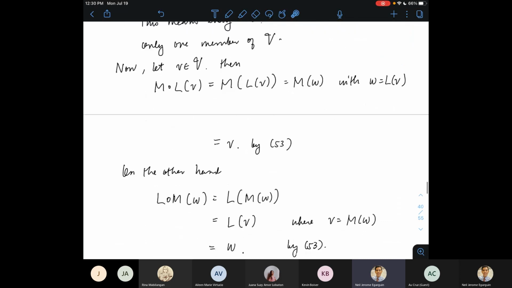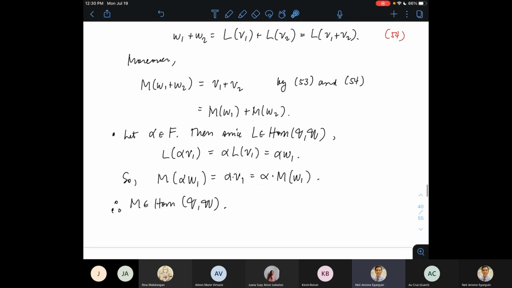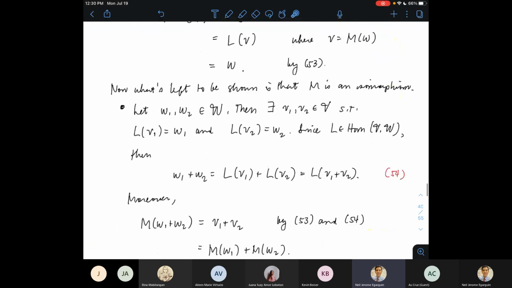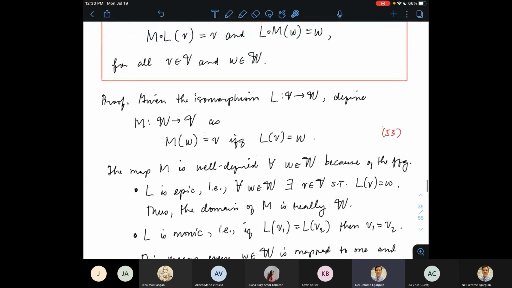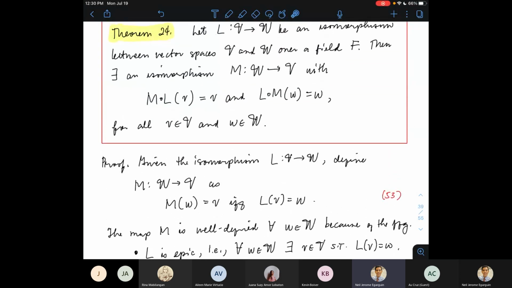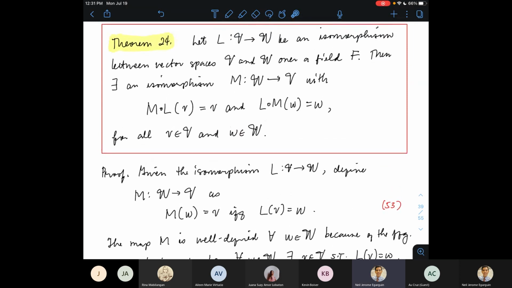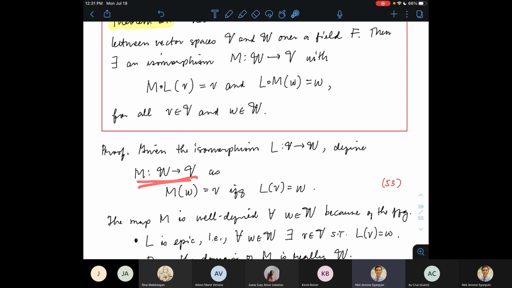Now, should we go over the proof? Let me see. Is there a salient point in the proof here? Okay. Yeah, probably it won't hurt if we browse through the theorem. So let's see what are the important points of the proof of the theorem. So we start with an isomorphism L. And here I am defining what the mapping M is, right? Because the theorem is an existence theorem. It tells us that there exists an isomorphism M. So in the proof, we can do it via construction. I mean, we can construct what the function M is, right?